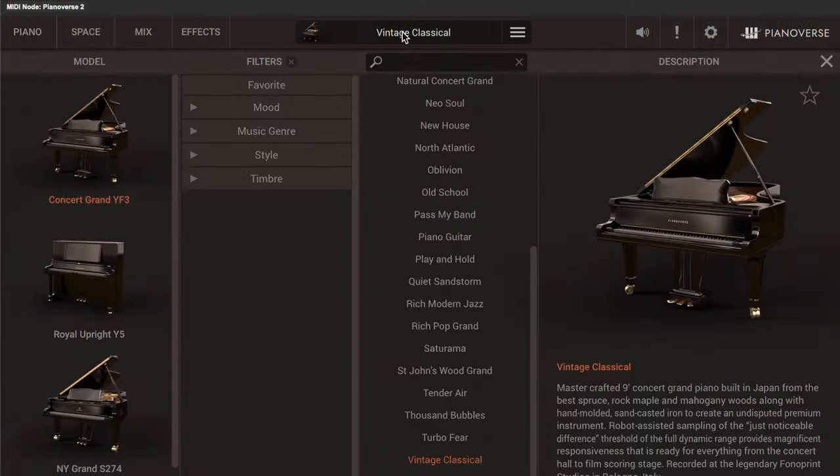Such a warm tone, really enjoyable to play. Just makes you want to experiment, and it just drives the music forwards. It's lovely to play. So we're going to swap and change to a different piano now.